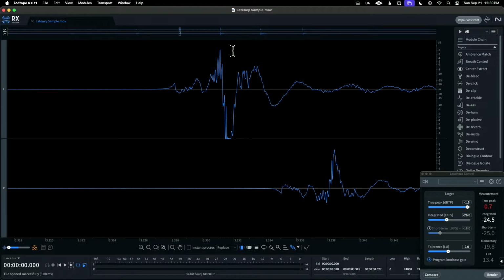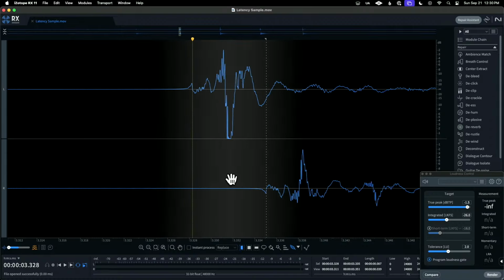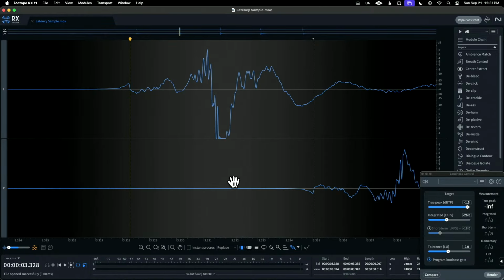So we may have some funny phase things going on here. We do. These look to be 180 degrees out based on this. If I go and highlight here to here, looks like 7 milliseconds, if I'm reading that right.